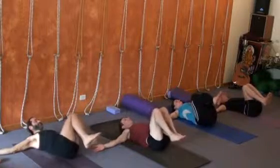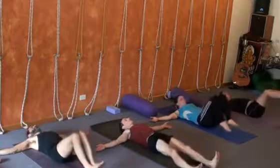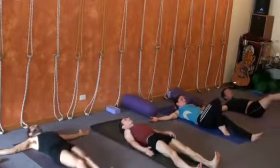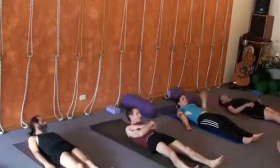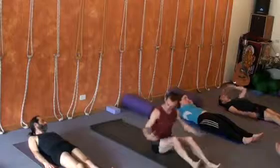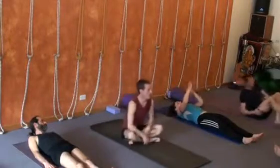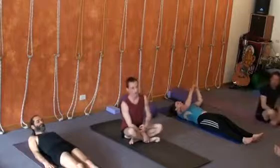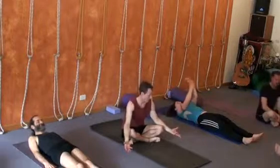And then extend the feet. Bringing the hands inside. Now, we can set up for Shavasana, so if you need to grab anything for Shavasana, corpse pose, we're going to finish off in relaxation. And this is beautiful because you know what now? We get to do nothing but surrender always to the earth below.